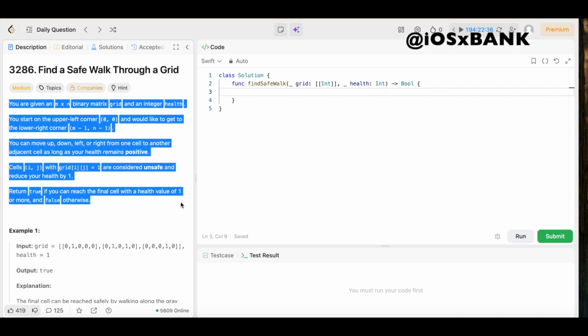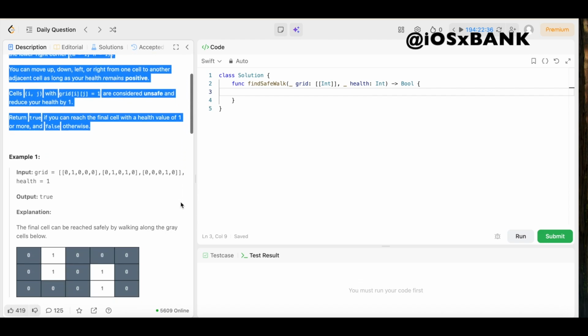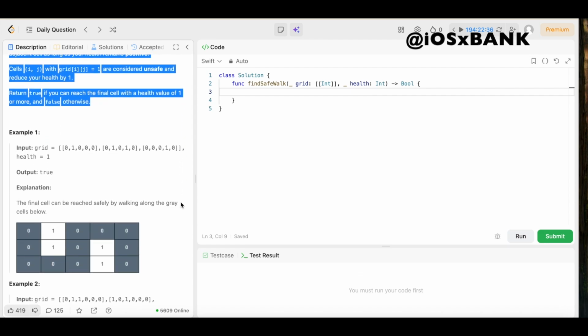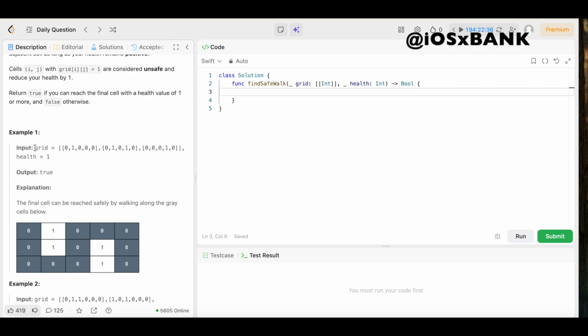All right, y'all, so that may seem a little bit confusing at first, so let's take a look at these examples just to make sure that we are doing this problem correctly. So in example 1, we have our input grid equals a 2D array of integers, or a binary grid: first row being 0, 1, 0, 0, 0, middle row being 0, 1, 0, 1, 0, bottom row being 0, 0, 0, 1, 0.